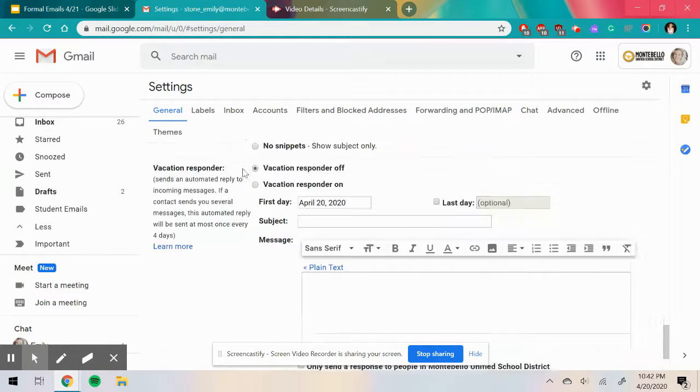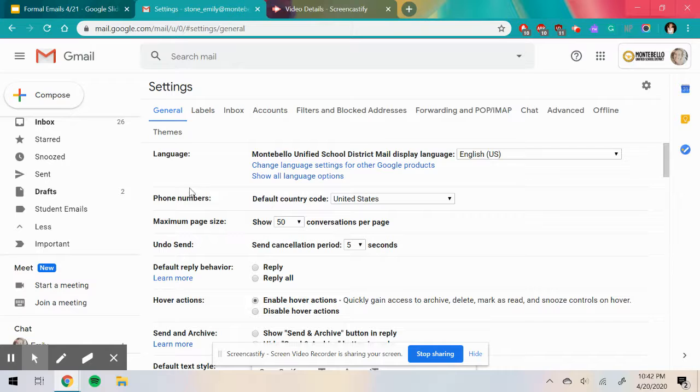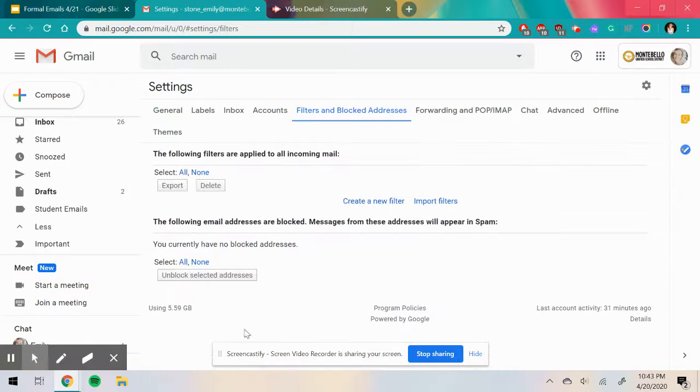So there's some other good settings here you can look through. Like there's a vacation one that helps when you have a job. Let's say you go on vacation for 2 weeks, but you know people are going to be emailing you. You can set the vacation responder and say the weeks that you're going to be gone, and create an automatic message that'll be sent to anyone who tries to email you. So they might be asking you a question and immediately get a response that says, like, I am gone during these dates. Please email this person with any questions until my return. So that's a great setting too. Here's where you can block anybody, any spam or anything unimportant.